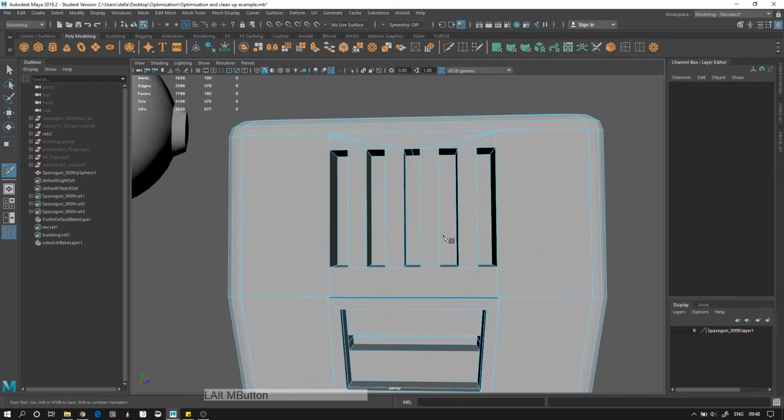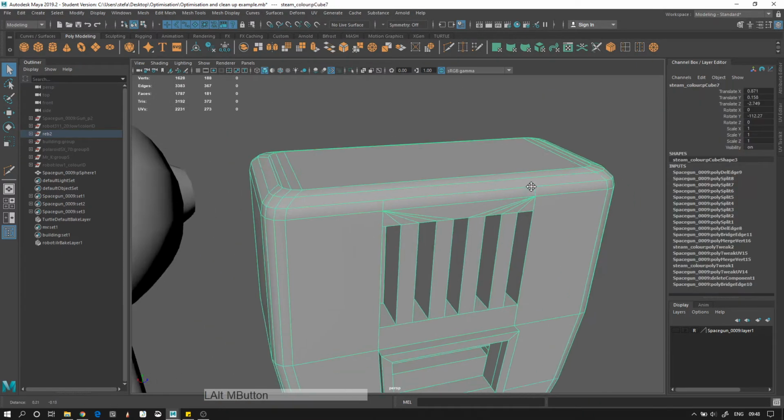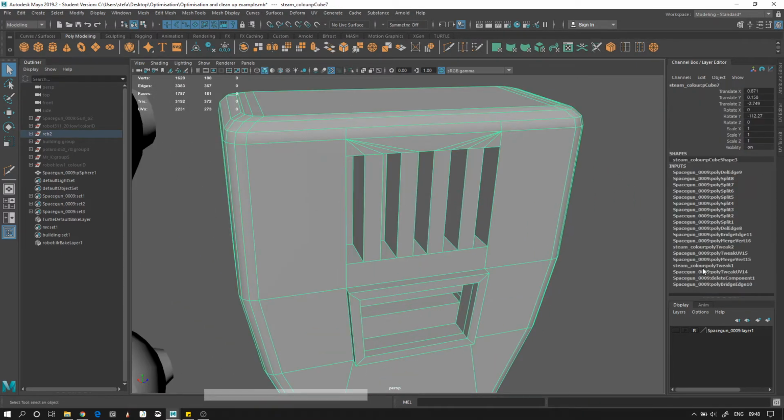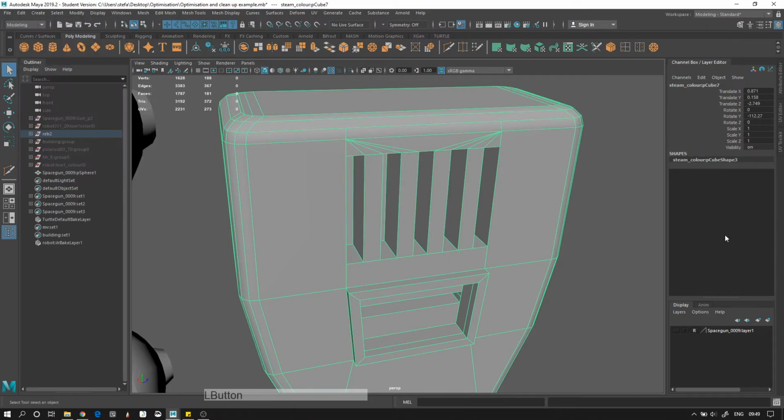That's just what you have to do if you want to do something like this. Whilst you're doing all of these things, notice you're getting this long list up here. This is your history. If you have too much of this, Maya might crash, you might get some problems. So every once in a while, whilst you're working, click your model, go Edit, Delete by Type, History, and it's gone.